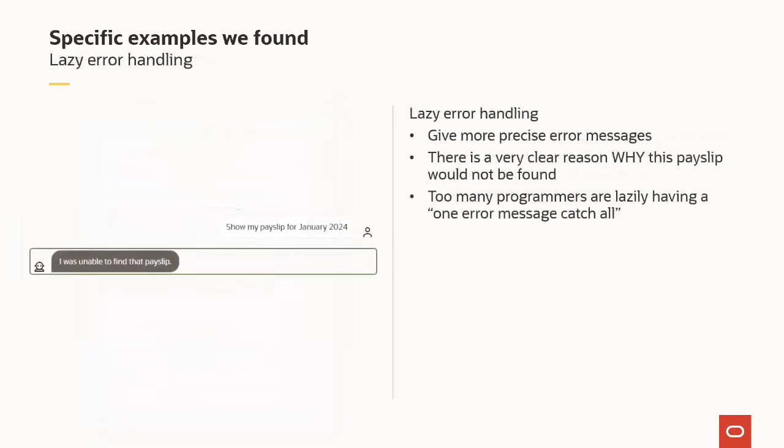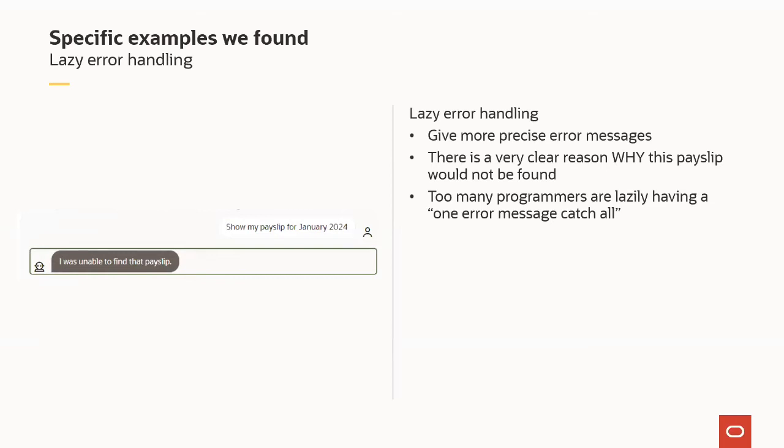This is what I call lazy error handling. Show me my payslip for January 2024. Well, it's obvious why we cannot get the payslip for 2024. And the answer is I'm unable to find a payslip, but that's a bit generic. That's probably the same error message if the network was down and we couldn't connect to the back end. Why don't you tell me precisely, I can't look up payslips in the future.